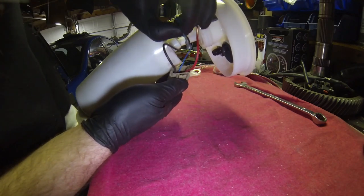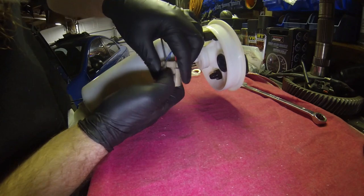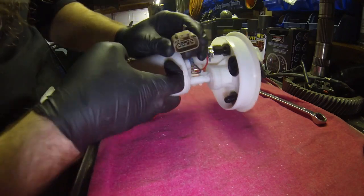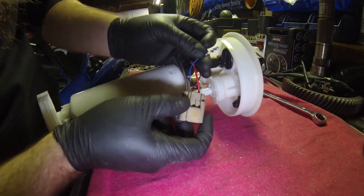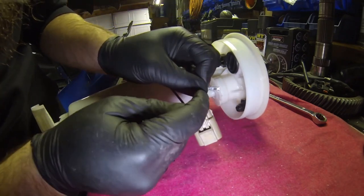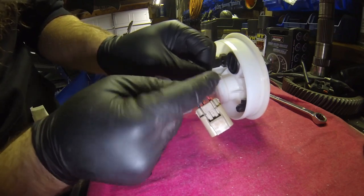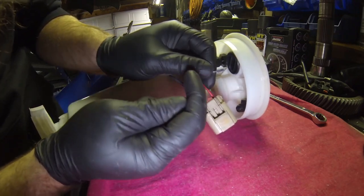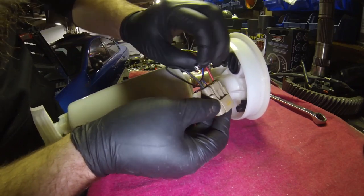So it's got a taper on it. You want the taper to go towards the lock side, and you want the tallest part to go against the back row here. So you see how this is flat, and this side's got the cutout. This is the taper, so the lock is on this side. You need the smaller or shorter side of the taper on the lock side of the connector.